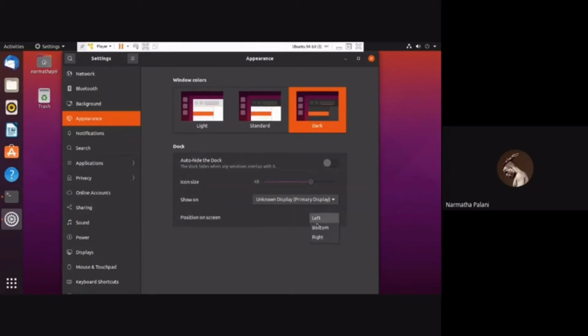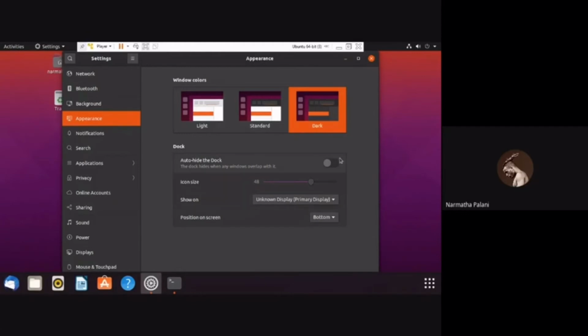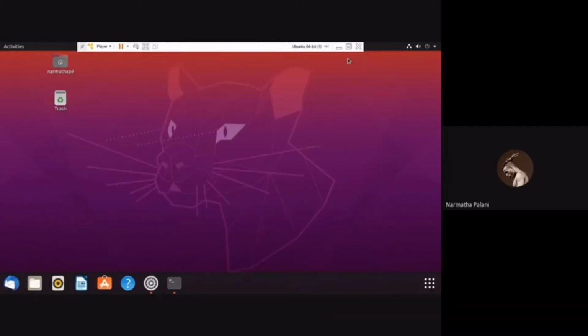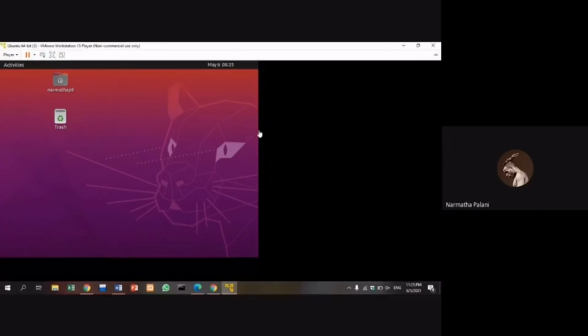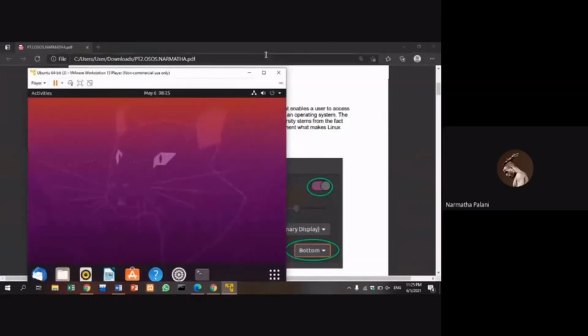We have to change it to bottom. Once we change it, we can see the taskbar has changed to the bottom. So the first task is done here.